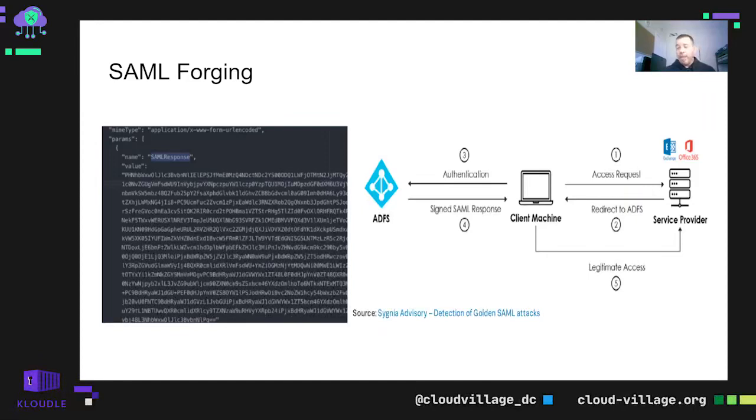Once you do that, as you can see in this graph, this is a federated environment, and in it we likely have a domain controller, and on this domain controller we have Active Directory Federation Services. You set up a federation, and from there you communicate and make it easy for your users to use either Office 365 or Exchange Online. And what happens is, if you're able to forge it, and it's not easy, I have to say that. It's not easy to forge it. The providers have gotten very smart.